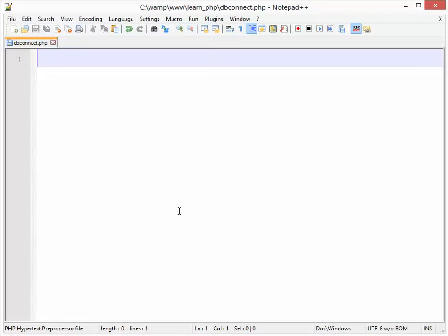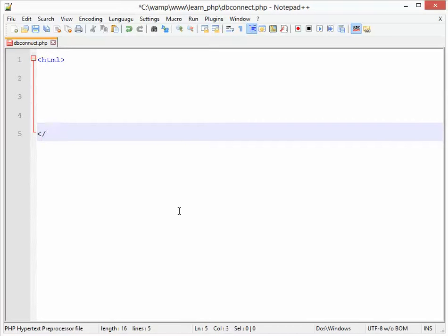So let's now start to create an HTML file, or actually a PHP file that shall contain HTML tags. So first we have HTML, then our closing tag for HTML. Okay, then we shall have our body tag.